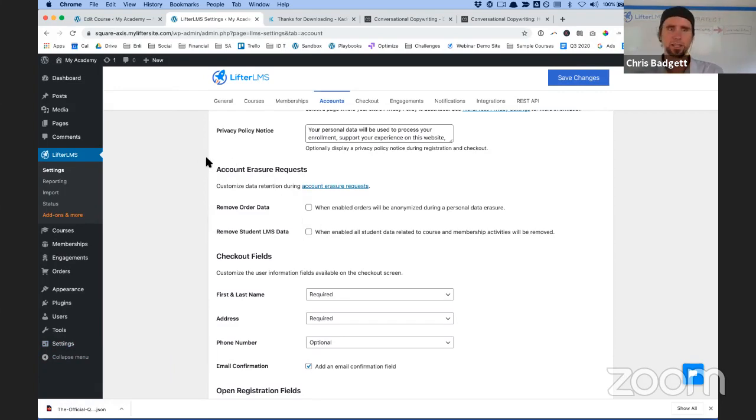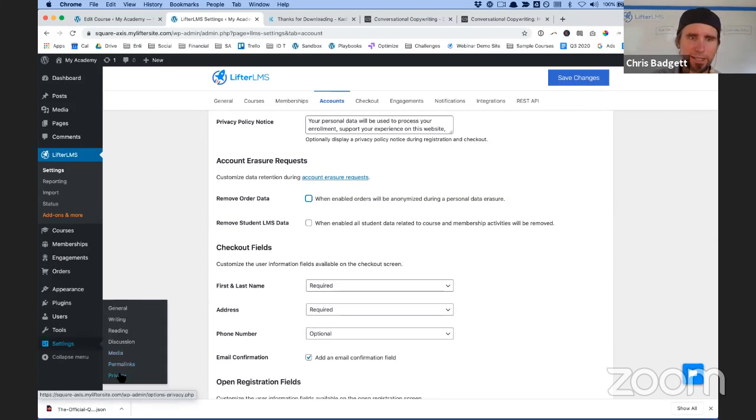But one of the things, since you asked about it, one of the ways that Lifter helps you with the European compliance and helps you as a course creator is sometimes when you remove data, you still want to know that there was a student there, or that that person paid you an amount of money for the course or the membership. So their personal identifiable data gets removed, but you still have a record that an anonymous user was there so that your analytics don't get messed up, and your reporting and that kind of thing. So you no longer know who that was, but you know they were there, if that makes sense.